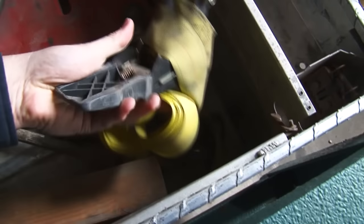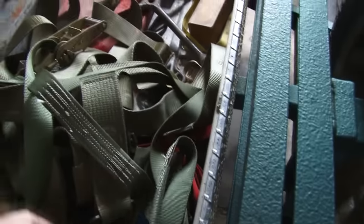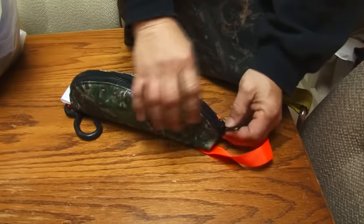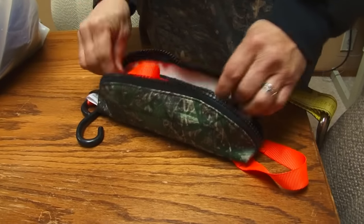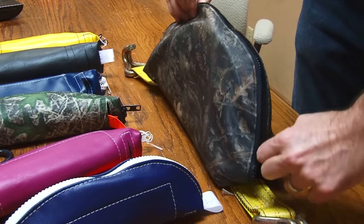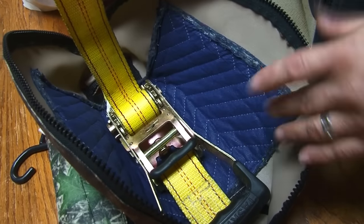For Chris Duffin, the problem wasn't temperature but how the elements impacted his gear. He had a ratchet strap in the back of his truck, went to tie something down, and it was so rusted up it didn't work. So he made what he calls a Strap Wrap — a bag that covers up your ratchet straps and keeps the ratchet from the elements: snow, mud, rain. They're all made out of marine grade vinyl with marine grade zippers and high quality materials. Those Strap Wraps help keep tie-downs in peak condition for securing OHVs on trailers.